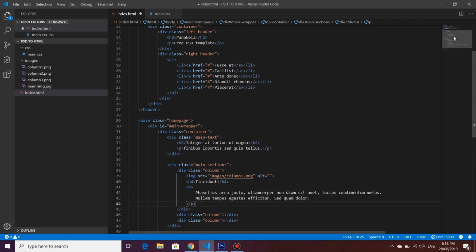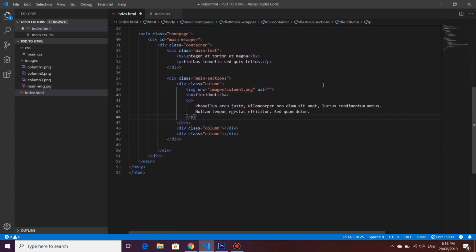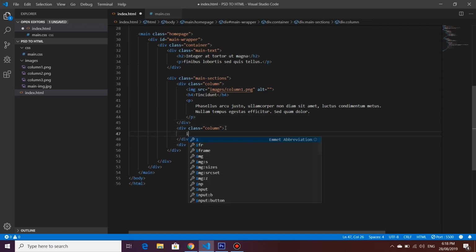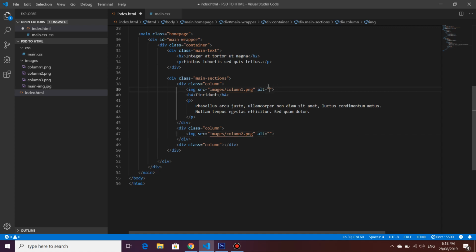Okay, I need to do that for two more divs. First, with this div I need to insert a picture, also source images / this, and let's give it also alt. We don't need it, but it's good to have a description of our image.